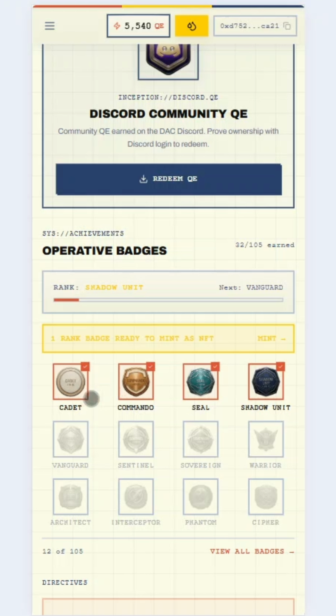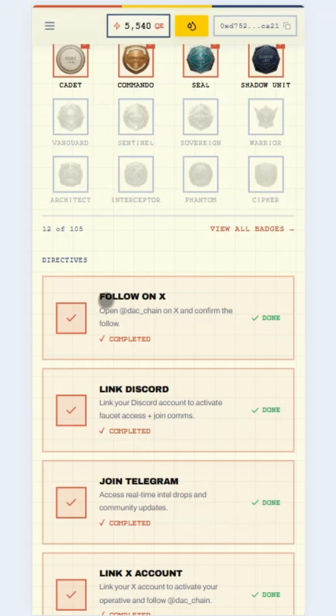Always mint out the NFTs, because both the quantum energies that you earn, I'm talking about this, and the NFTs that you mint, they both carry into your mainnet, which it goes without saying that it's going to have some level of rewards tied to it, so you don't want to leave NFTs on the table. It is very important.